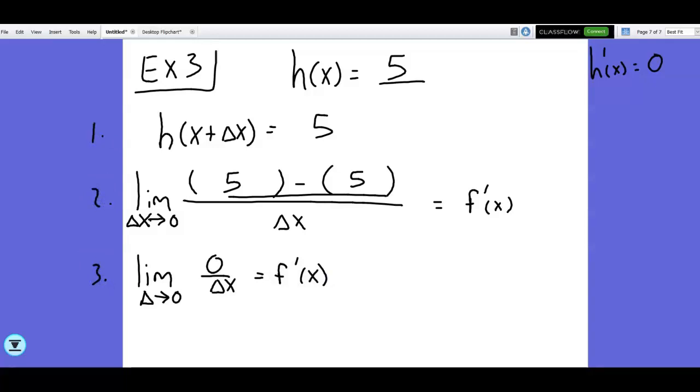Now let's do step 4. Now step 4 is to remove the discontinuity, but you can't cancel out the delta x here. But you know what? It doesn't really matter because the top is 0. So how about before I make the mistake of trying to plug that into the bottom there, how about we just simplify this? Anytime you have 0 over anything other than 0, of course, it's going to be 0. And so this whole thing here just becomes 0. So let's just do that.